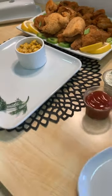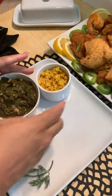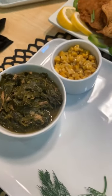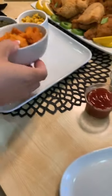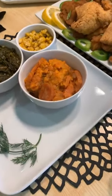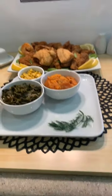I made her some collard greens. There they are, with a turkey neck. Mm-hmm. And then we had some yams. Yes, Lord, we have some yams. There they are, candied yams. Ooh. We're gonna have to do that on the show one day, you guys.